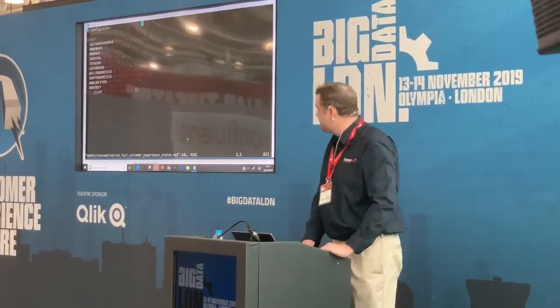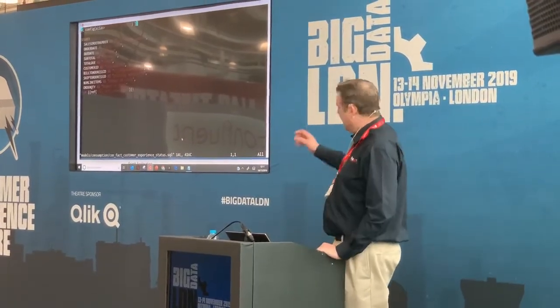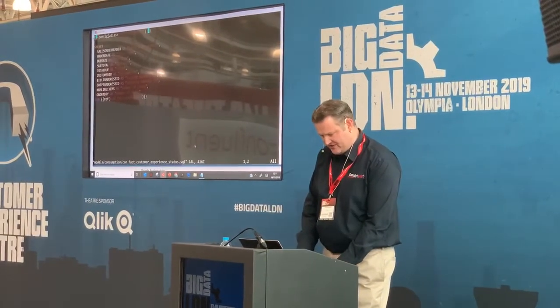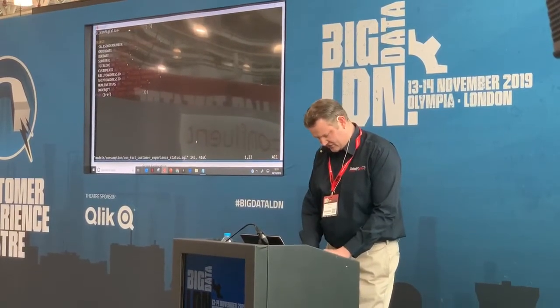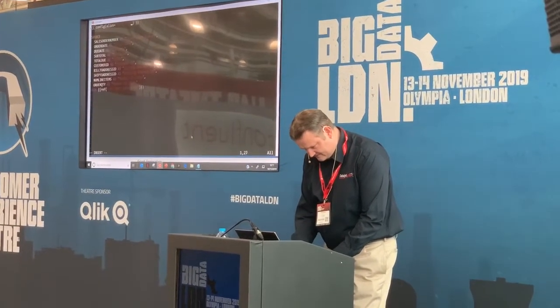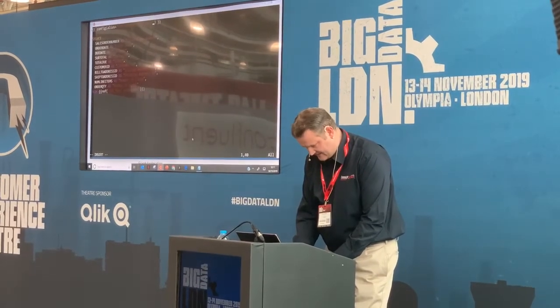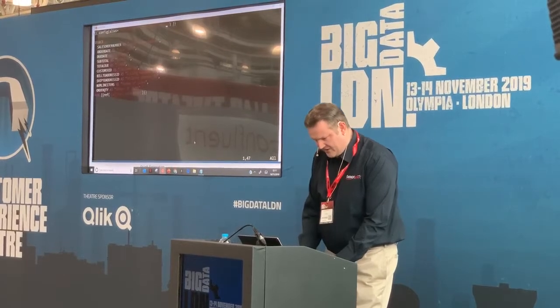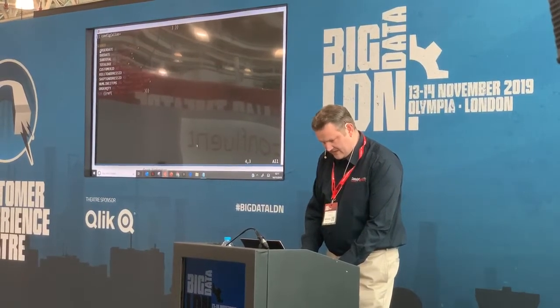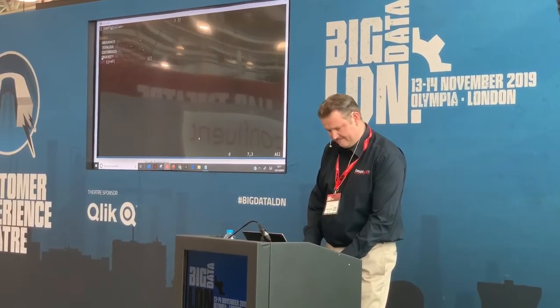And if we edit that, we can see, well, you maybe can't see that, I apologize, the red on black doesn't work very well on the screen. It's got all the information I needed, but it's got a bunch of stuff I don't need. So the first thing I need to do is say what I want this to be called. So I'm going to change this to customer experience status. I don't need the sales order number. I do need the order date because I need to know how long they ordered. I need the total. I need the customer ID, so I can get rid of everything else.